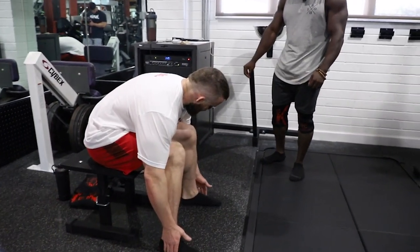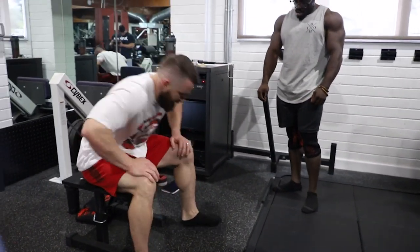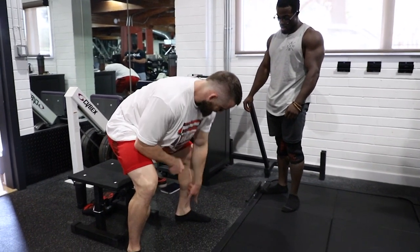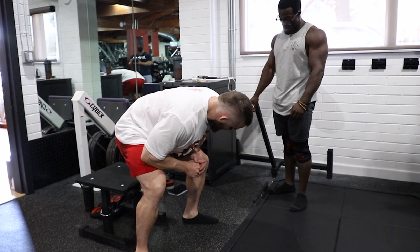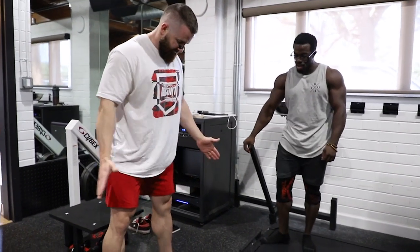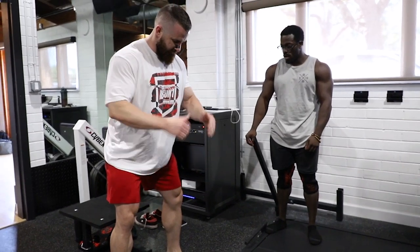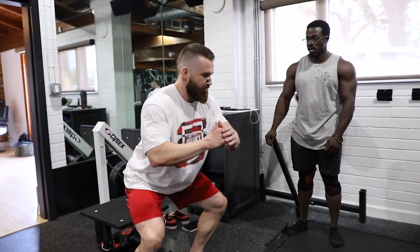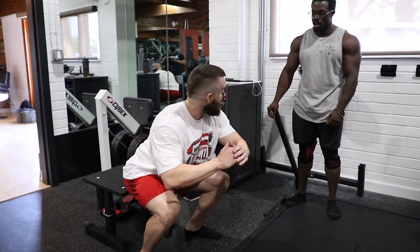Try to feel like you can put a little bit more weight on the outside of the foot, because as you're going down, the stance is pretty wide. And on a couple, even though your knees line up pretty well, I can see this foot particularly is kind of flattening a little bit, just doing a little bit of that motion. So I don't think you need to stance quite as wide. Literally maybe an inch in, still drive those knees out. But as you're going down, just have a little bit of awareness, a little bit more weight, kind of stay on the outside of your foot as you push in, so it's not caving too much.